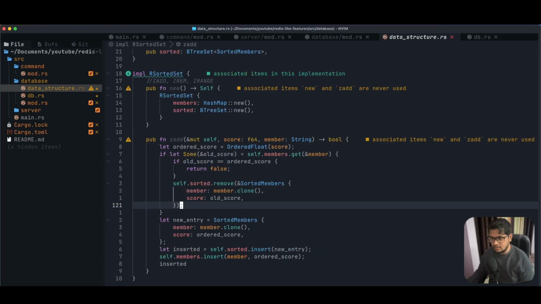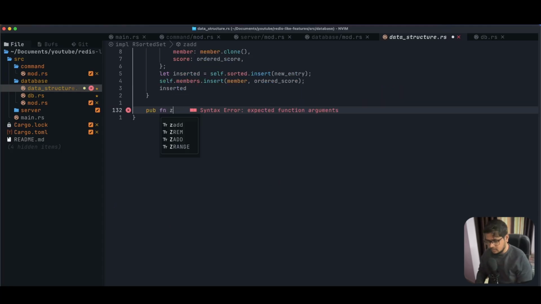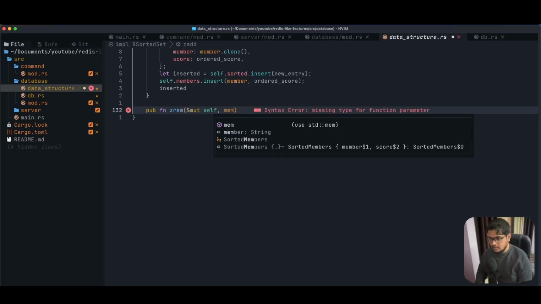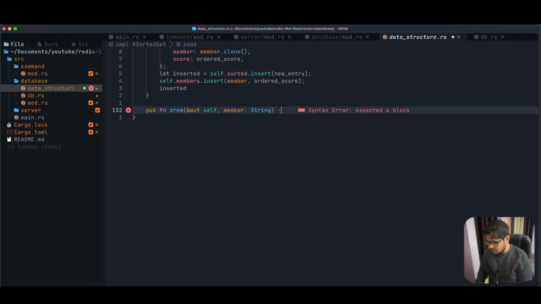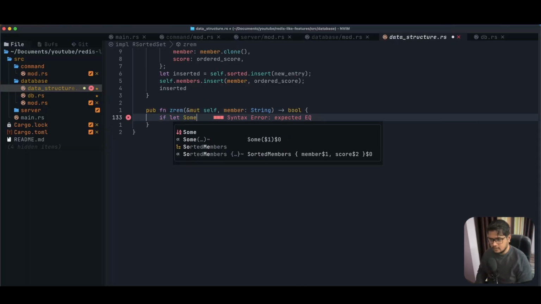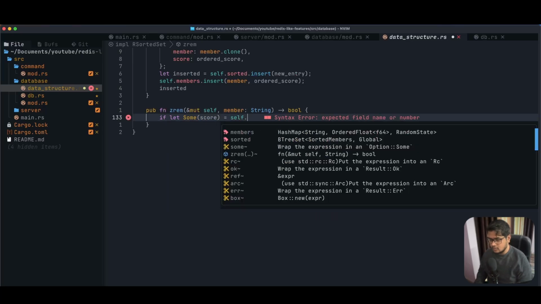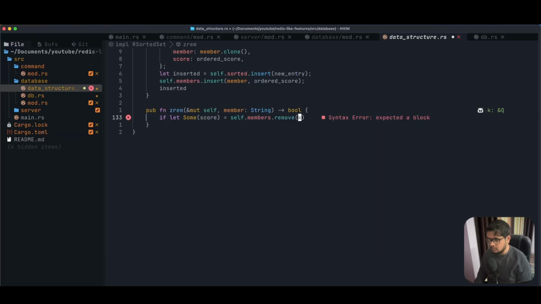Let's implement ZREM. Okay, let's say pub fn ZREM. So it will take a member and will return a bool value. So we'll do something like if let Some(score) = self.members.remove(member). So we'll have to remove from the hash map and the ordered set as well.